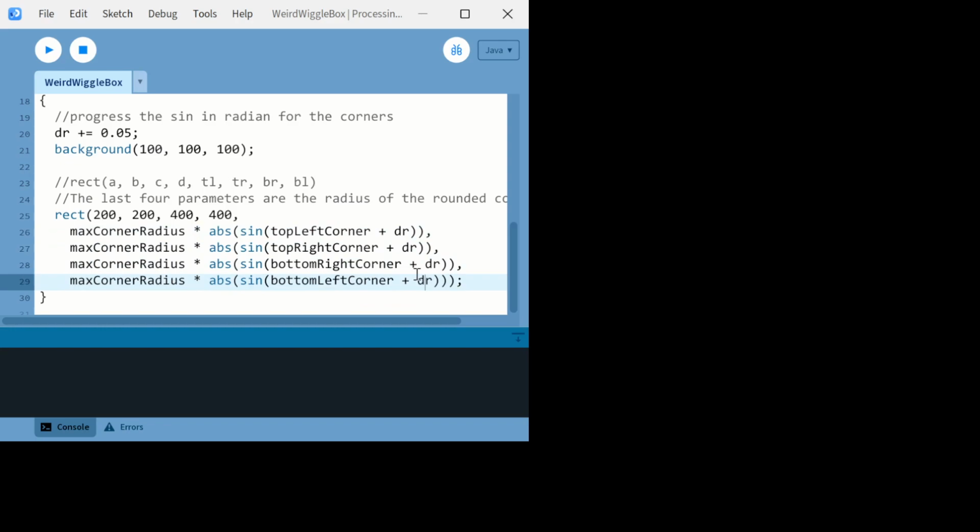So what we're doing is we're progressing that radian 0.5 every frame. Then we're taking the sine of it because we want this to be a smooth animation. So a sine wave starts at 0, goes up through 1, goes down to -1, back up to 0, and then repeats. It does that over the value from 0 to 2 pi. And if it goes above 2 pi, it's like starting at 0 again. So it's going around the circle.